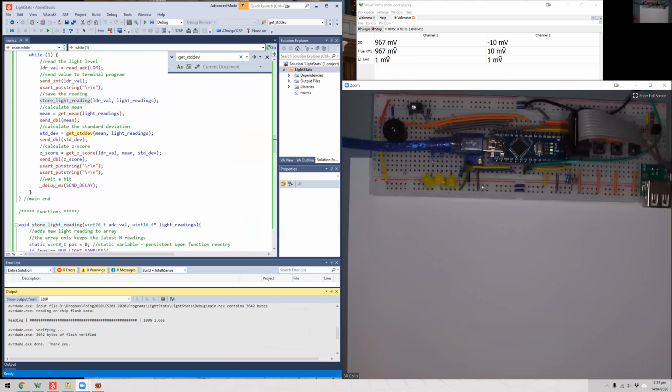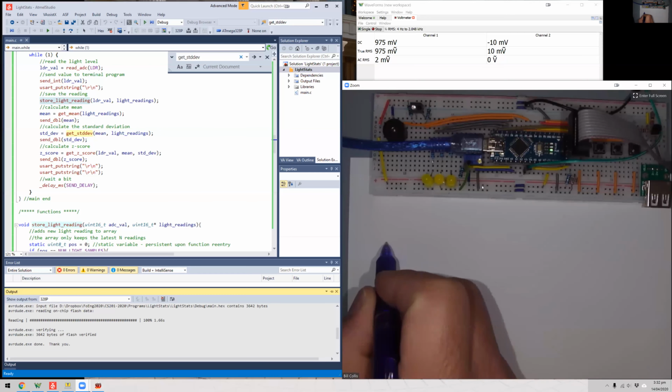What I want to do is detect a sudden change in light, and I might use this as a detector for someone who might pass a sensor, so that I know that a person has gone past the sensor and caused a shadow to fall over it. What I'm going to do there is keep a number of readings, and then average those, and play with a bit of statistics to see if I can figure out a good way of monitoring that.